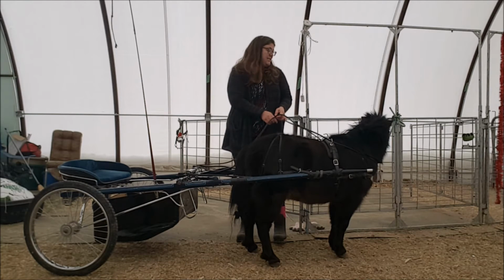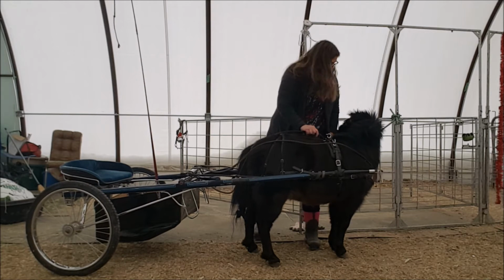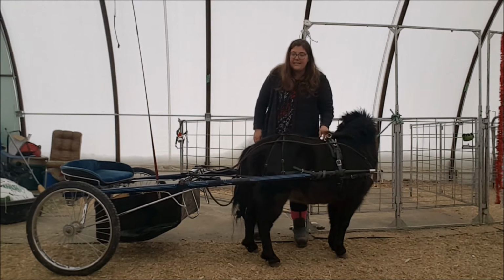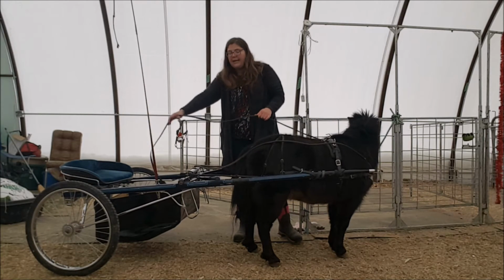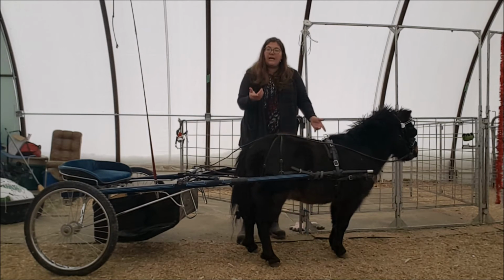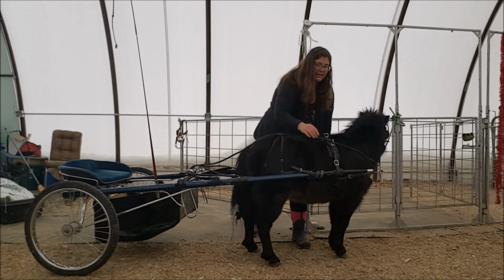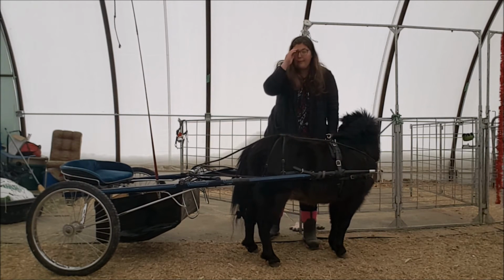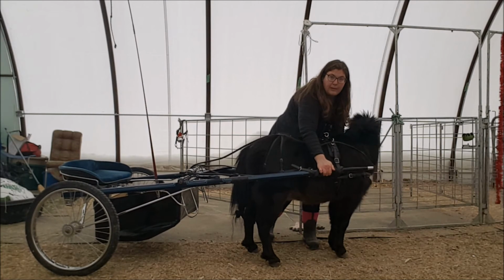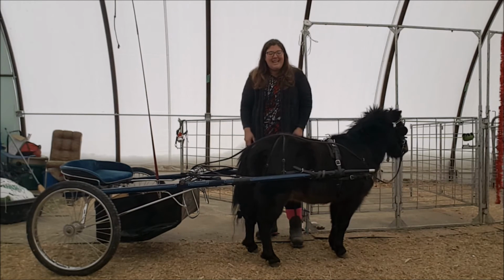And this is a really good idea. So what we're going to do is check his bit and his bridle on both sides. Make sure that the rein isn't twisted. Make sure that it's not under the traces and it goes directly straight back to the cart on both sides. We're going to check the wrap straps on both sides. Make sure that they are buckled. The tails are in, everything looks good. Again, they're not wrapping anything under that they shouldn't be, and that those shafts don't bounce very much at all. We want everything secure. Snug but not tight.